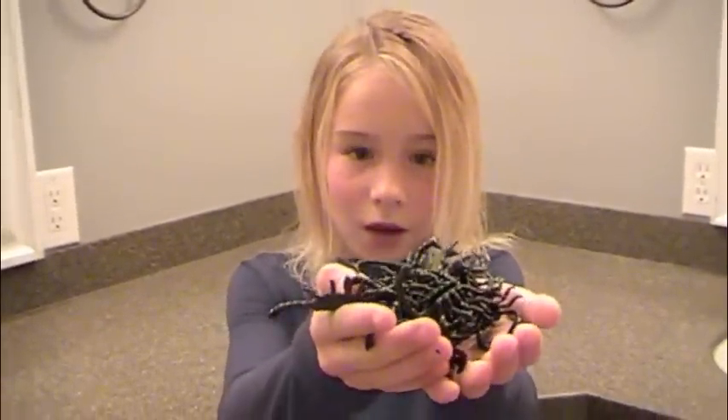Hey, I'm Lainey from Locks and Locks and Locks and Hairstyles, and today I'm going to show you a Halloween hairstyle. I'm going to put these little scorpions — I got them from the dollar store — in my hair, and I'm going to make a whole spider web and put them all in, so keep watching. Her hair is slightly down.